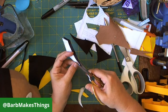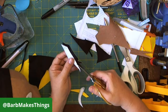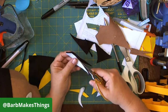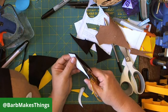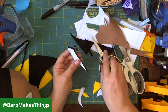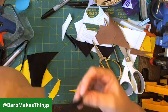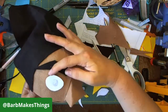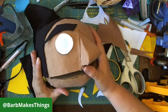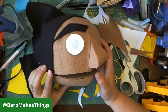You know what I could also do? I could put like Velcro or something on them so I can swap out eyebrows. That'd be kind of funny. So she could have like surprised eyebrows and angry eyebrows and normal eyebrows. I actually really like that idea. I think I might do that. Okay, there's normal or angry, depending on the angle. Yeah, I like that. I really like those.